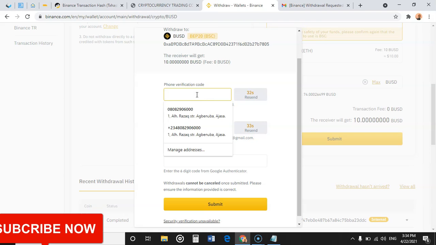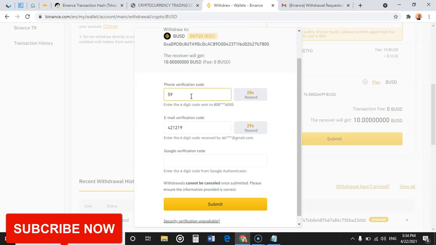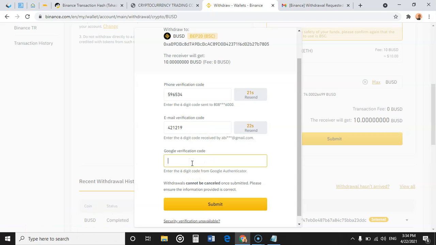which is 596534. Then the last thing is the Google verification code. And real quick, I'm going to go pick up my phone and check this code, okay, which is 912801.